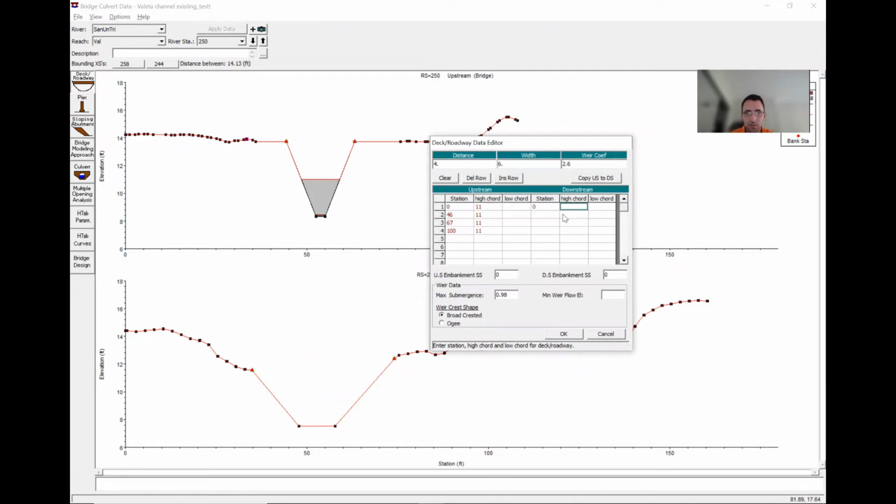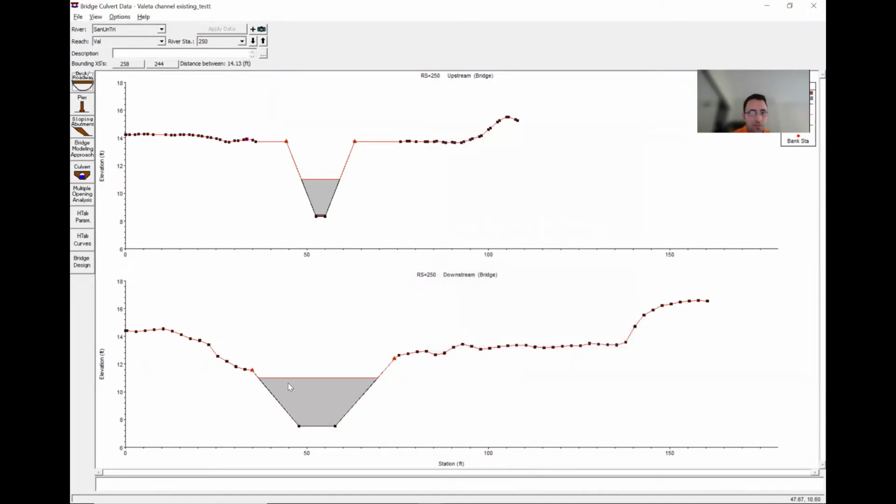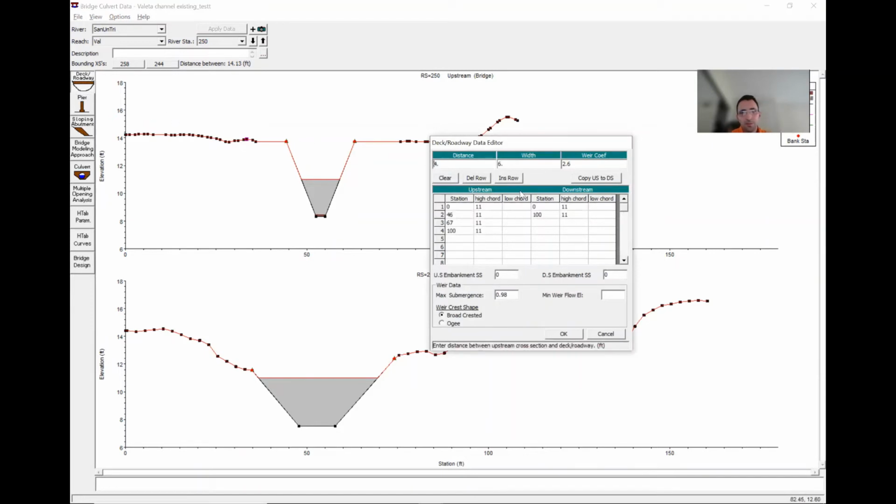So 0, 11, 100, 11. If you have lots of changes in the elevation of the deck, then you might need more points, but you're good for this. And basically, you can apply it. Then you can see this is forming right here too, 11.